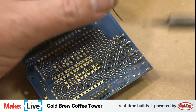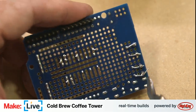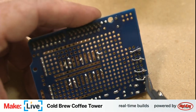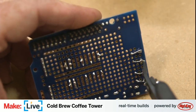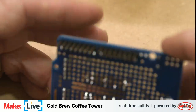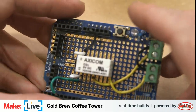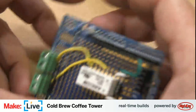And they're fun to play with, even when you have the circuit dry, because we have both the relay and the solenoid valve, and they both make either delightful or irritating clicking noises, depending on how you look at it.